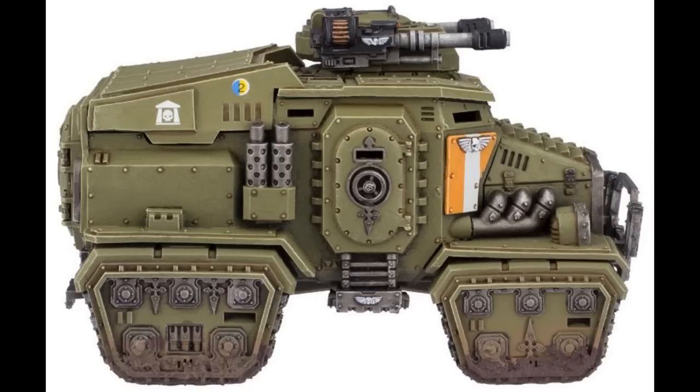For today though, I wanted to cover something a little bit less famous than all those vehicles. Of course, that doesn't mean today's topics are not interesting — quite the contrary, as they are very good vehicles at what they do. If the title didn't spoil it, they are the Taurox APC and the Taurus All-Terrain Vehicle. I am your host, the Grimdark Narrator, and without further ado, let us learn more about them, shall we?